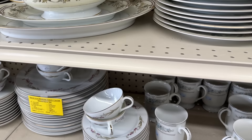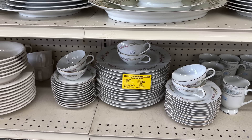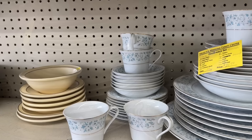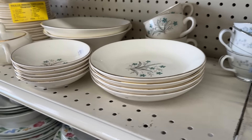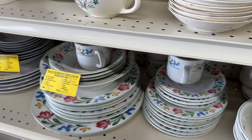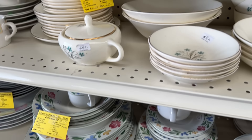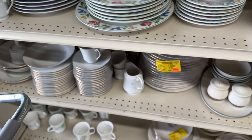I really just want to find an old set of china that people don't want, with pastel flowers on the rims, and then just use it for Easter and store it. Oh, close — it's still a little too primary. It's pretty, a little summery. But that's closer. Here we go.